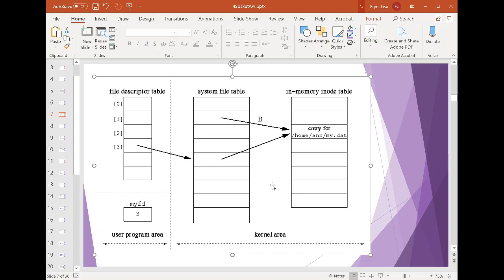So that's a little bit of a background about the file descriptor table and a file pointer structure and the relationship of the descriptor table with the system file table or open file table and the system inode table or active inode table. And the key for this discussion is how this relates to the fork process with parent and children sharing files that are open prior to the fork, and also about the addition of a socket descriptor that again is identified by a positive integer value, which is the index into the descriptor table.